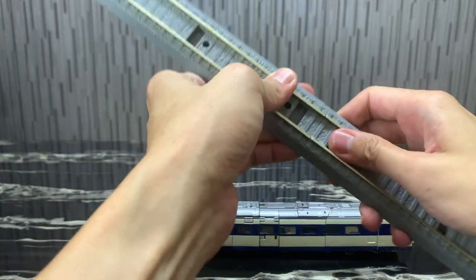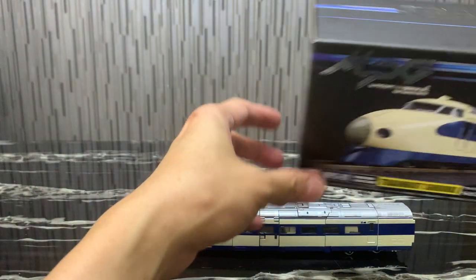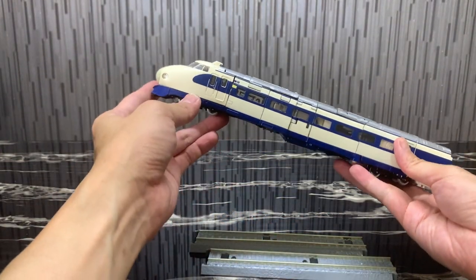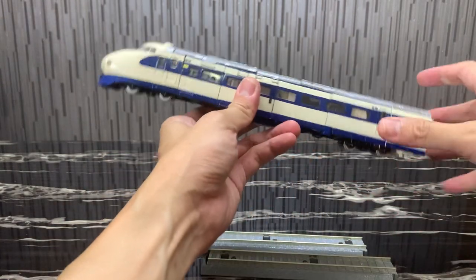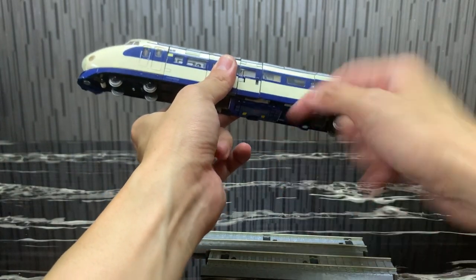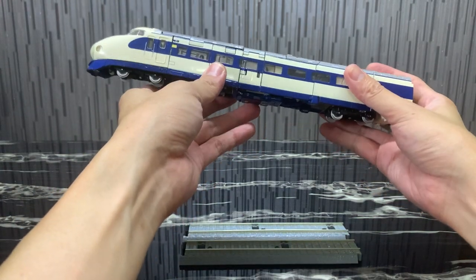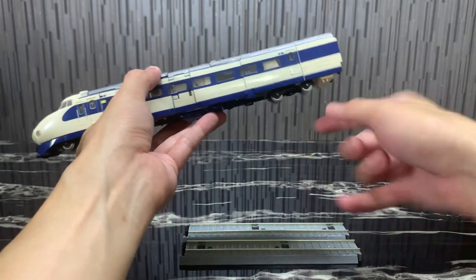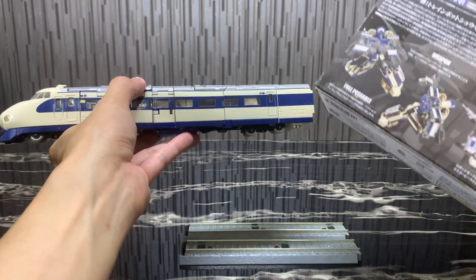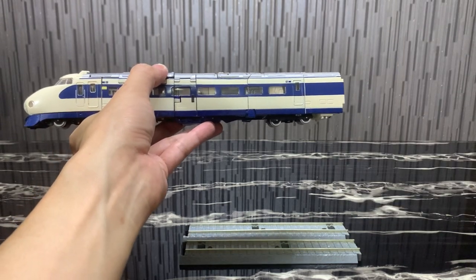The only thing I felt was lacking in this entire thing was that Takaratomy did have a feature whereby you can have the train on top over here, simulating it flying off the track, but they didn't give you the stand for it. It's really stupid because they gave you the part to peg it here, but they didn't give you the stick for the stand. I think that's a shortcoming of Takara. You could have just given a plastic stick, just the stand, to allow us to do the pose that you featured when you were selling the figure.